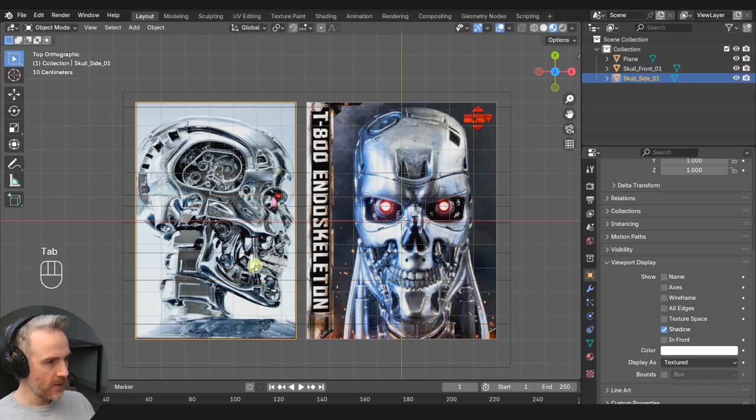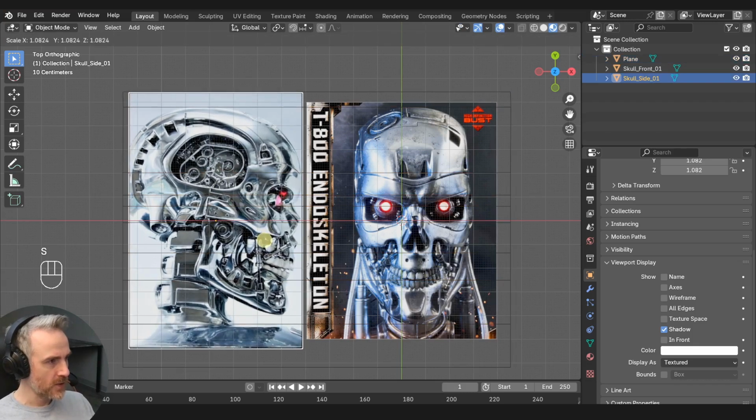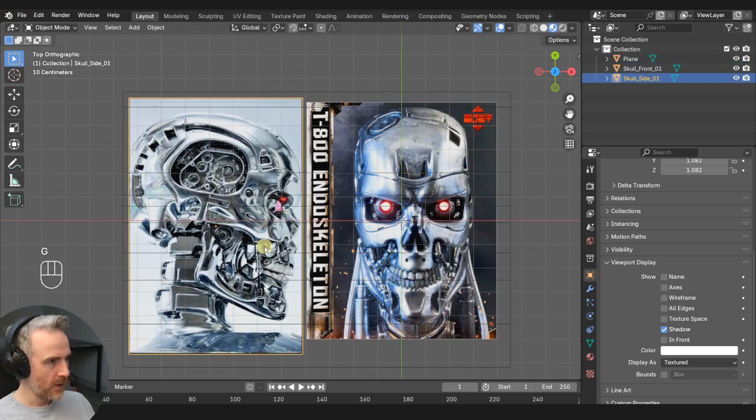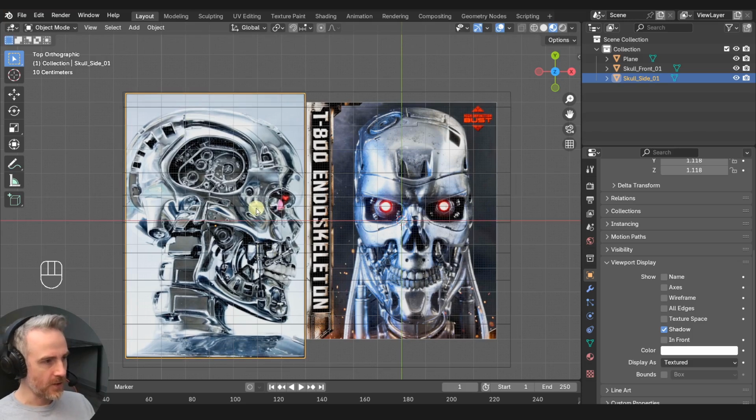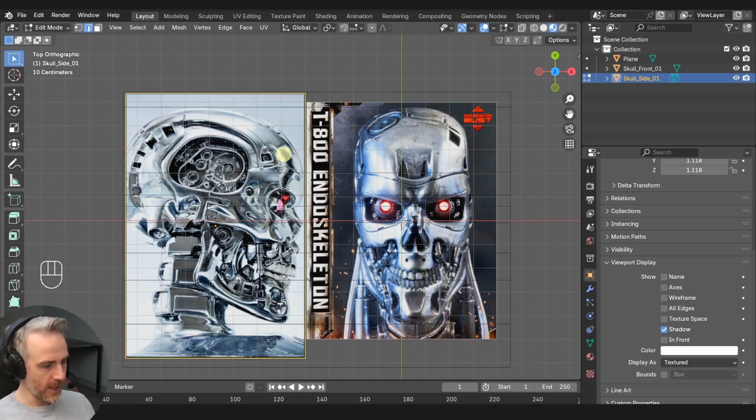Let's go in here. And the first thing we want to do is just scale this up accordingly so that the chin and the top of the head are lined up. And that's actually already starting to line most of everything else up here. So now I'm going to tab into edit mode here and then do a loop cut here. And I think I'm just going to put it up somewhere, set it here.